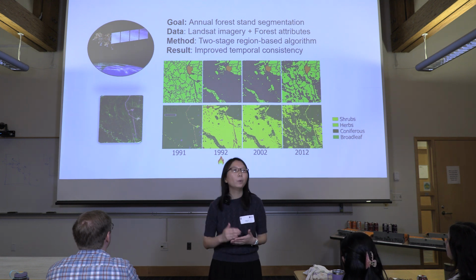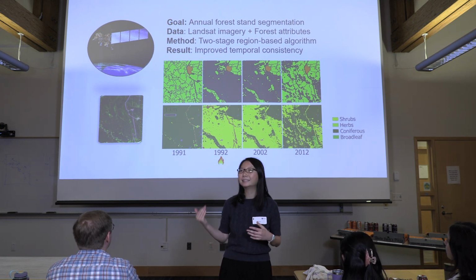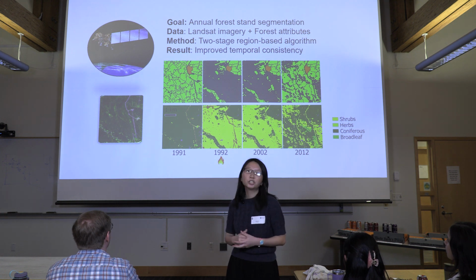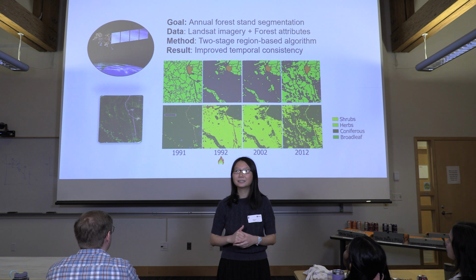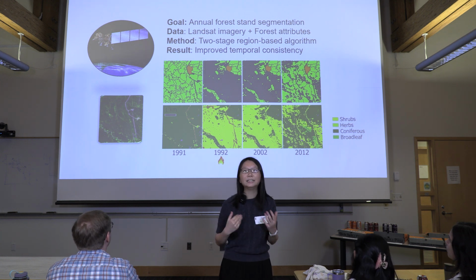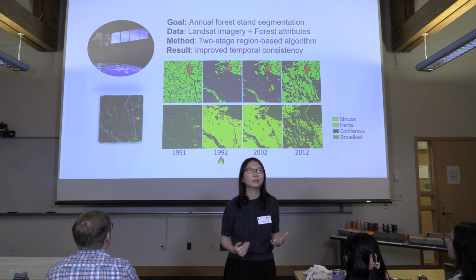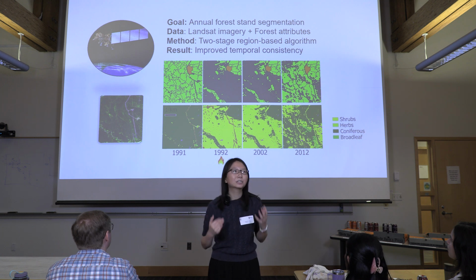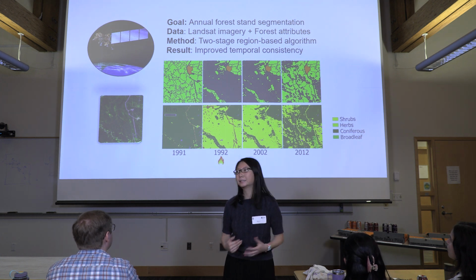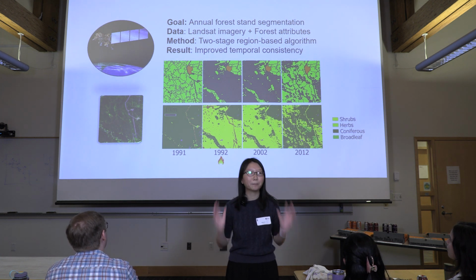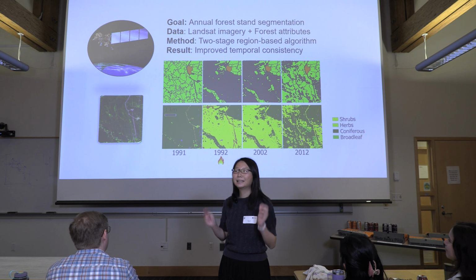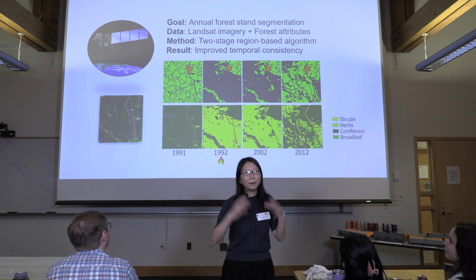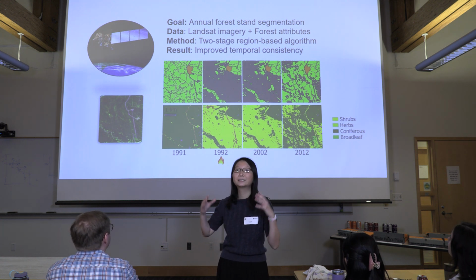So we are utilizing remote sensing satellite imagery, such as the Landsat program, as you can see from the left of the slide. So Landsat provides nearly 4 decades of imagery for us to see the spectral information of our forest. So now we're going to talk about the method. In the method, we have 2 stages. In the first stage, we will use the Landsat scene to group similar pixels together to form micro-stands.